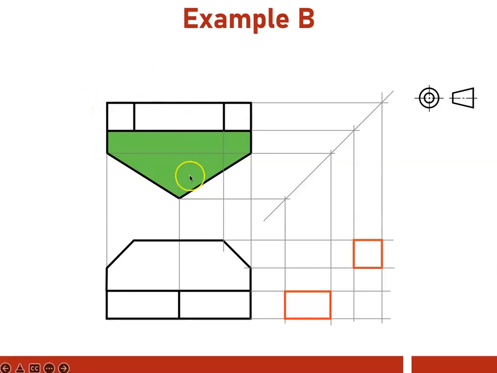There's no similar shapes over here, so this one is not a slant. It's not slanted. I'm assuming this one is a flat plane. And you have these visible lines because you have different planes over here. Okay, that makes sense.